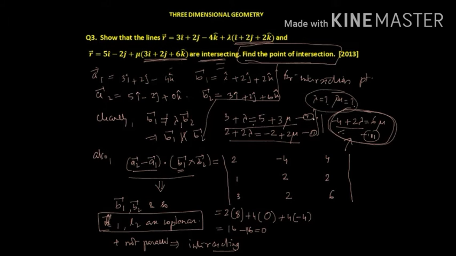If those values satisfy this, it means lambda and mu are those common values for which you will be getting the same point lying on these two lines, meaning that is a common point. So once you obtain lambda and mu and you are making sure that they are the required values, you go back to the original equation and put lambda here and mu here, and you will find that r is the same for both, and that is nothing but the required intersection point.